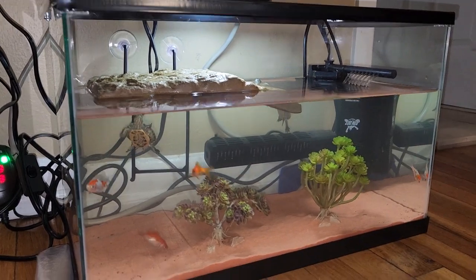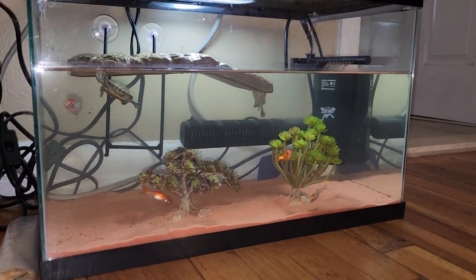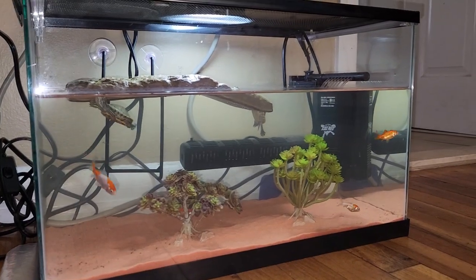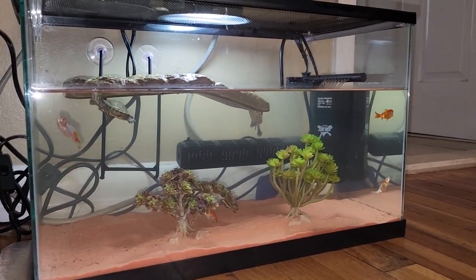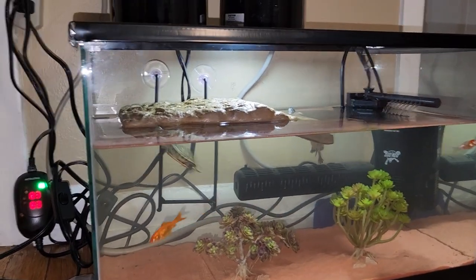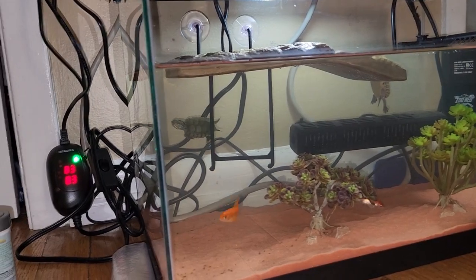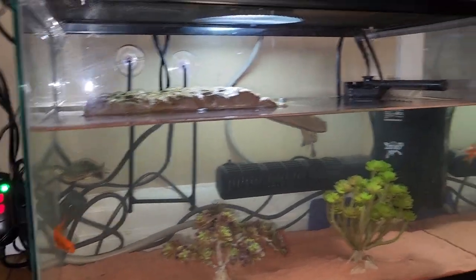That's what we got — we got them right here, they're chilling. I had to take out two of them because they were creating too much urine inside the water, so the pH level was a little off. But now everything is good. And there we go — I got my little Buttercup running away from me, she's quick to run away. And then I got Hulk all the way back out there.